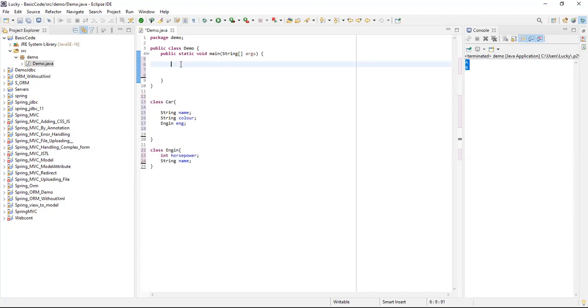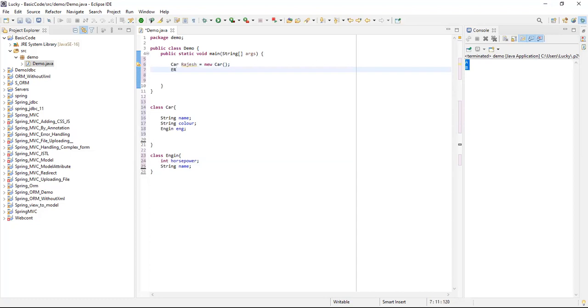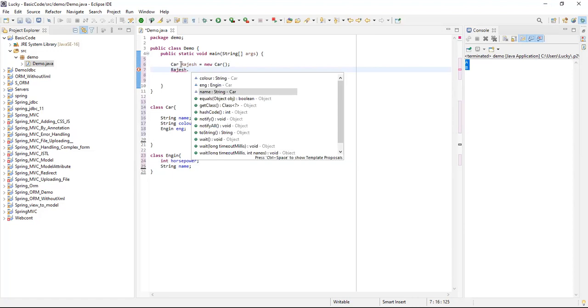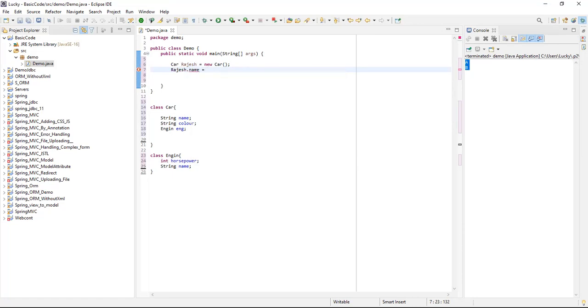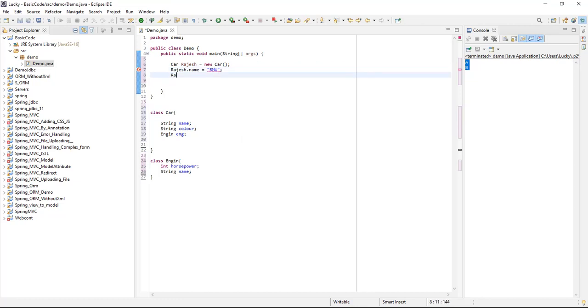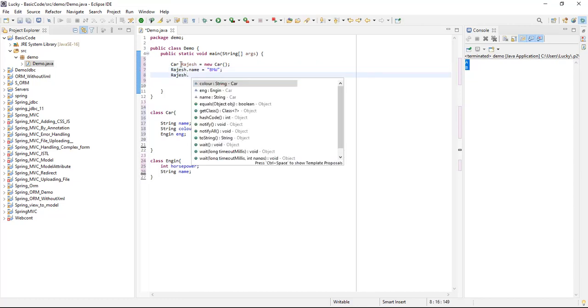Suppose I'm buying a new car, so I will buy a car for Rajesh. Rajesh dot name, the name of the car, is BMW, suppose. And Rajesh dot color, the color is black.